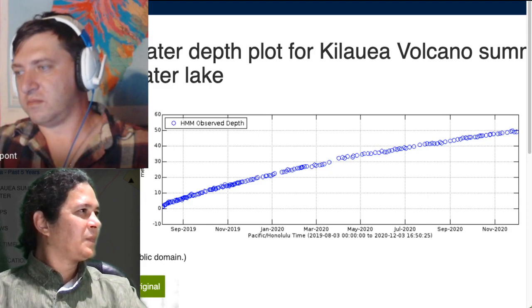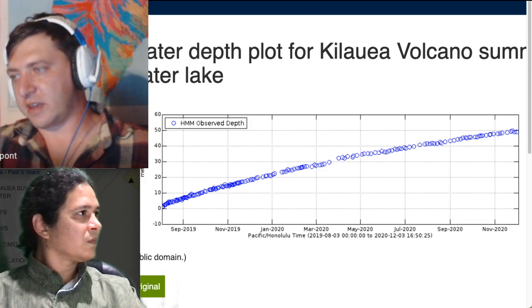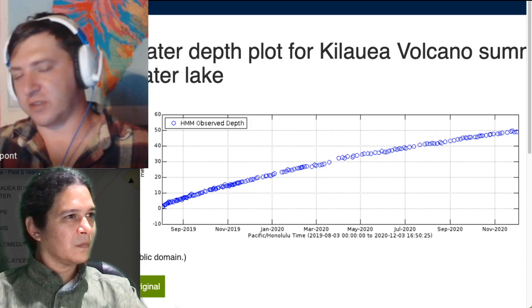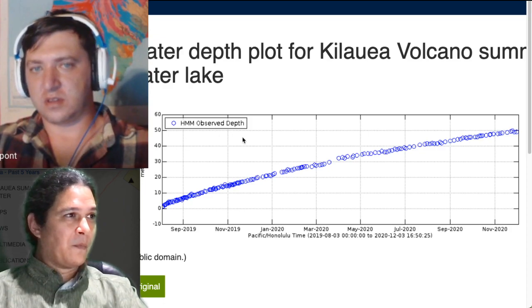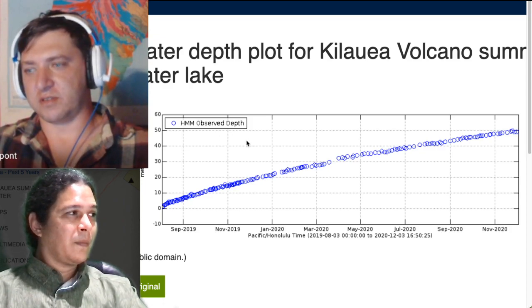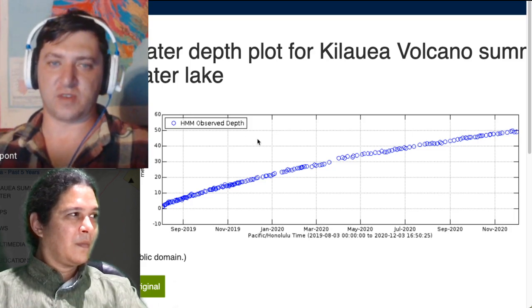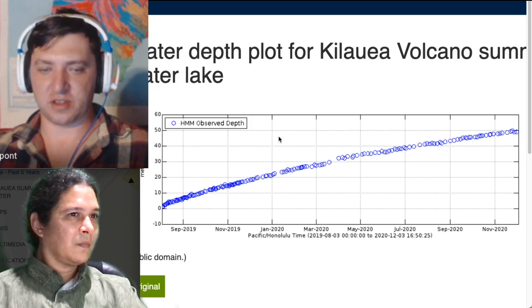Okay, go ahead. So, we're just talking about the lake? Nathan asks, is it half of the rate, or does the diameter of the crater expand more, making it appear as if it's filling slower? Yeah, that's a good question. I would suggest immediately that the rate of the expansion is very small on the north-south, at least.